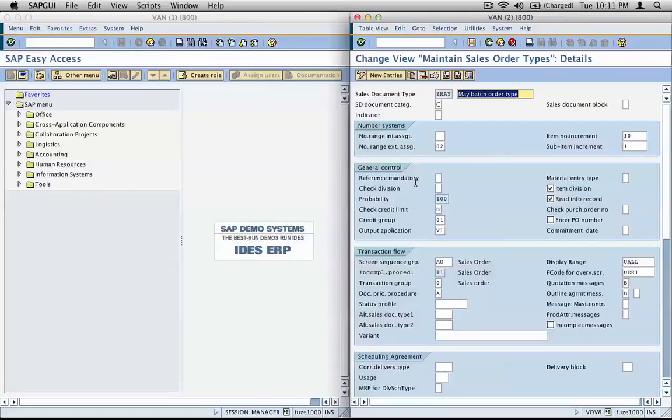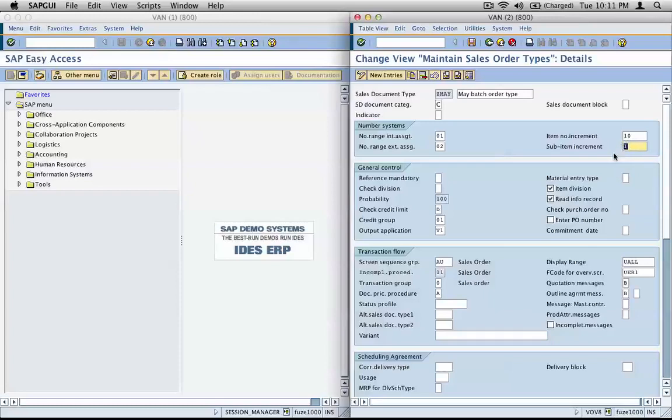Alright, so we have just finished talking about the number ranges internal and number ranges external. And we have also seen that number ranges internal takes precedence over the external number range. Now what about these fields? The item number increment and sub-item increment.